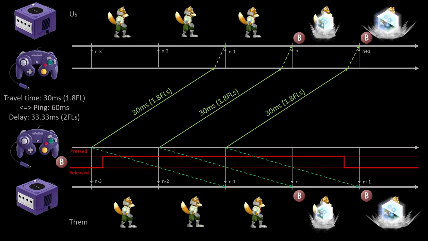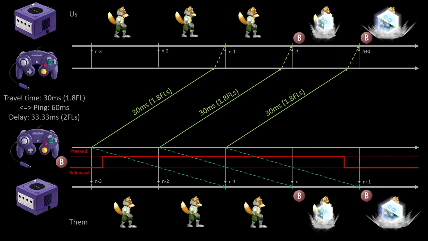For the record, in Melee's case, the average good PC setup emulates Melee 2 frame lengths faster than console. So the standard online delay is 2 frame lengths, and these even out to match console visual input latency. So, by picking a delay, you establish somewhat of a contract. As long as the inputs arrive in time, everything works great. But if they don't, then you have a problem.